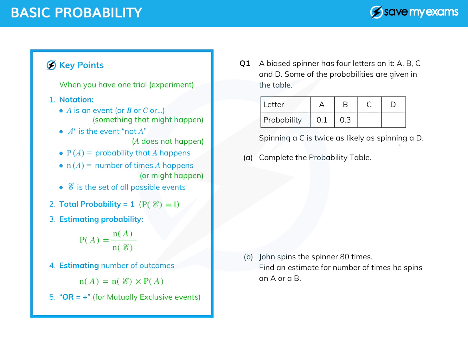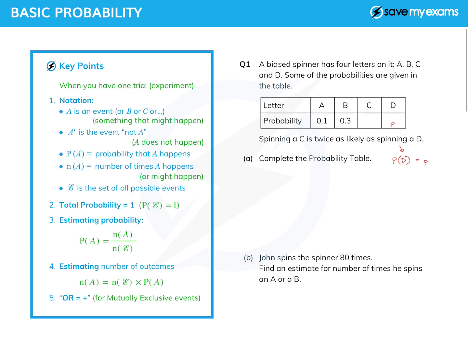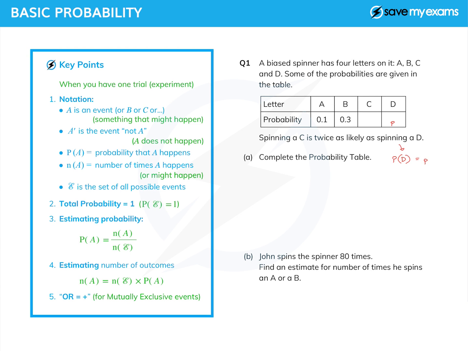Okay, well, let's give ourselves some letters to work with. Let's call the probability of D, P for probability. And if that were to go in this bit of the table here, I'm going to leave a space for the actual answer in a minute, then the probability of C is twice that. So it's 2P.